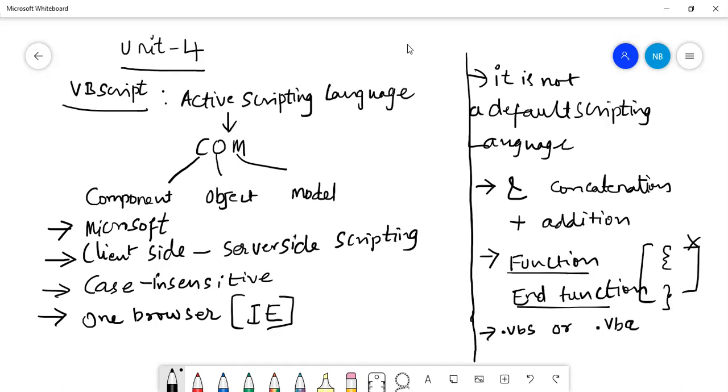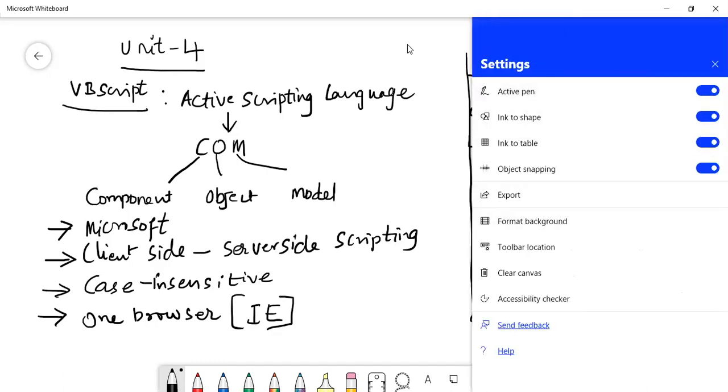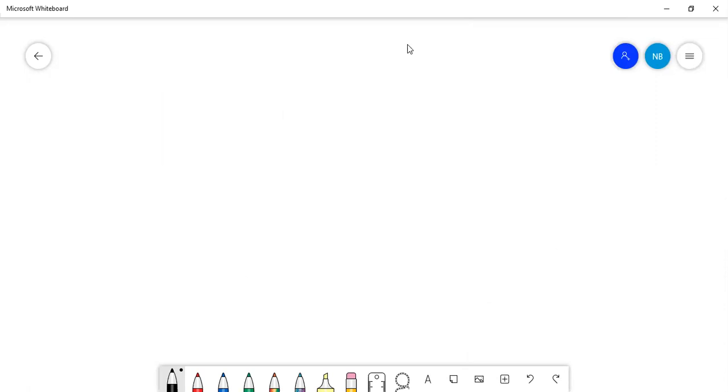VBscript is majorly used in designing, as I told you, client side and server.